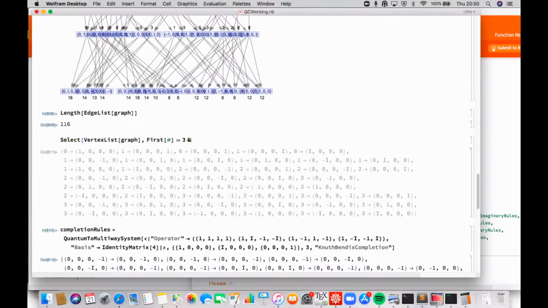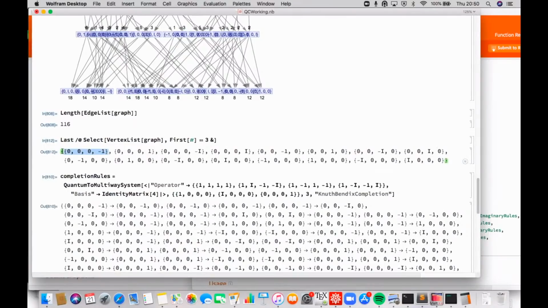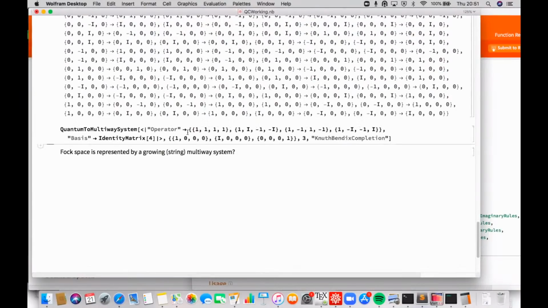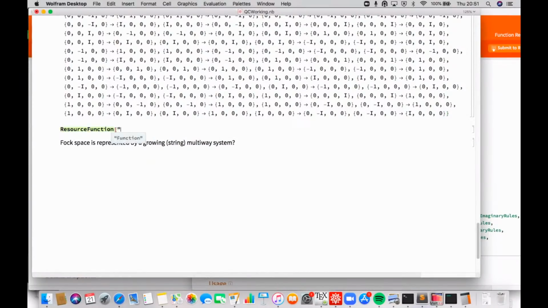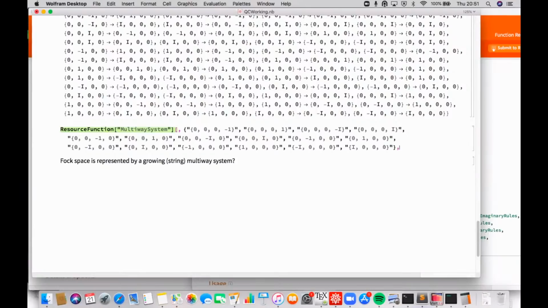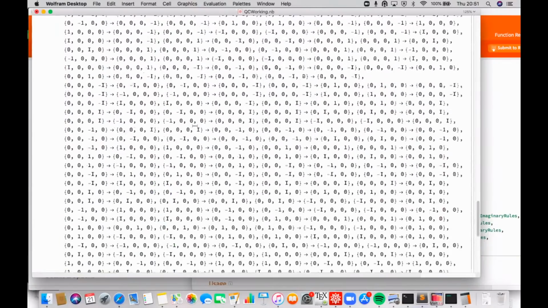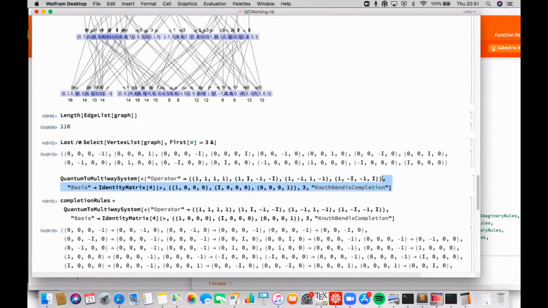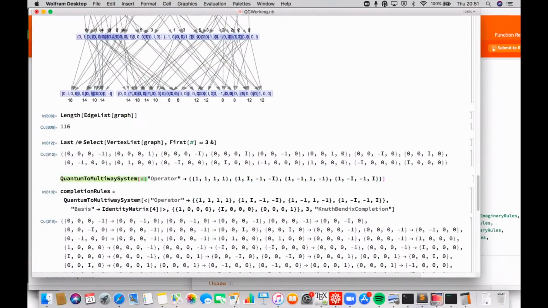I understand what you're going to try to do. You're going to try to say the measurement operations correspond to the Knuth-Bendix completion operations, and then you want to count the number of measurement operations that are needed to make a single conclusion from this. Exactly. So what I want to work out, actually, sorry, we don't actually want this quantum multi-way system. We just want a regular multi-way system. This is our initial state. And you want to know how many Knuth-Bendix completions. You want to rerun the thing after you've done that number of states. Then you want to run it with the Knuth-Bendix completions and see what it takes to resolve it. Right. Exactly.